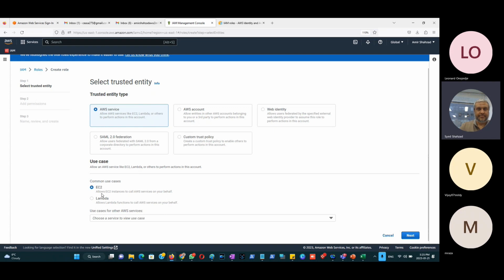So common use cases is allows EC2 instances to call AWS services on your behalf. So I want an EC2 service, which is virtual machine service, to interact with another AWS service if I want that, then on my behalf. So I want EC2 instances or virtual machines to dump some data inside the storage account.